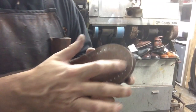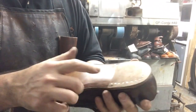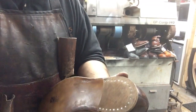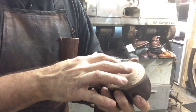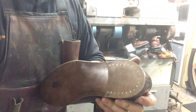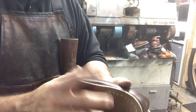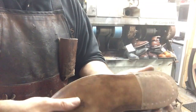All right, we've got the back of the heel nailed on. Okay. Now, some people don't even do this. They'll put the heel on and nail all the way through to secure everything. You know, I prefer to do it this way. And sometimes people say you're using too many nails. You know, I don't like my job to come back. I don't like it to fall apart. So I'm going to secure it as best as I can. I don't want to lose sleep over something that I could have done and I didn't do. Okay.